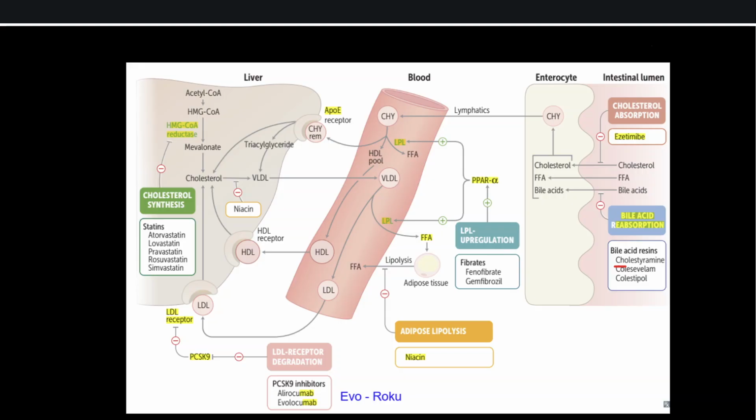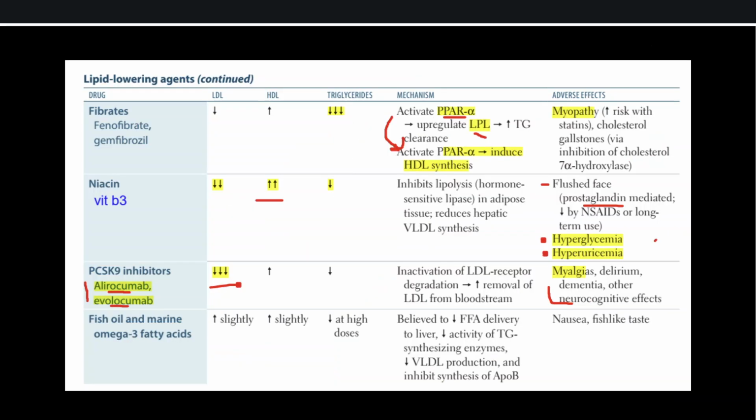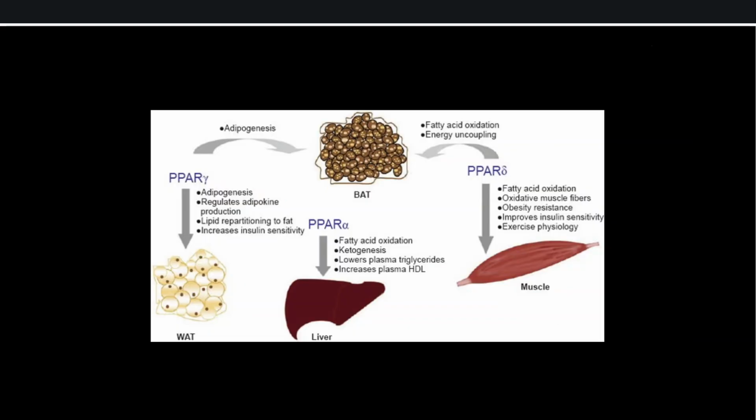The way it does that is that it goes inside the nucleus and it activates this factor, right? PPAR alpha, right? PPAR alpha also induces HDL synthesis, as you see here, right? And just for a clinical correlate, there's a thing called PPAR gamma, right? That's activated by the thiazolidinediones, okay, like glitazones and stuff. So just so we make that correlation, you see PPAR gamma over here, okay? Even this sort of deals with fatty acid storage and glucose metabolism, right? Both of those are just cousins in the same family, and what they end up doing is they sequester fatty acids. They lead to fatty tissue storage becoming more and more, right? So weight gain is a very common thing.